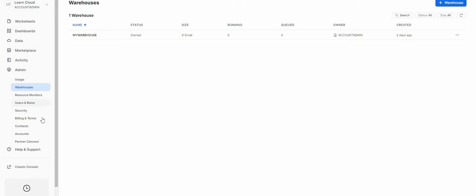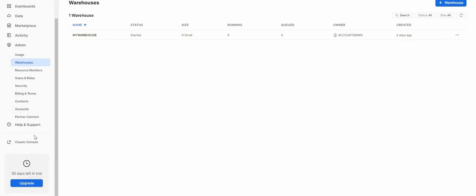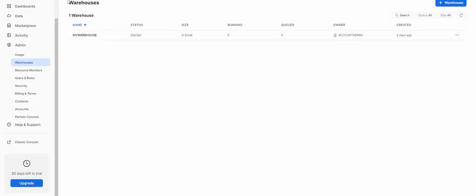Along with that, we'll need our Snowflake URL, Snowflake account name, user ID, and password. I could see the URL in the classic console only. In the new console, I don't see the URL that we used to see. If you click on the classic console, you will be redirected to a new tab, and if you log in there, you'll see this URL.